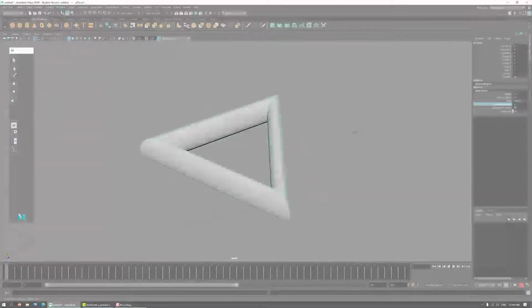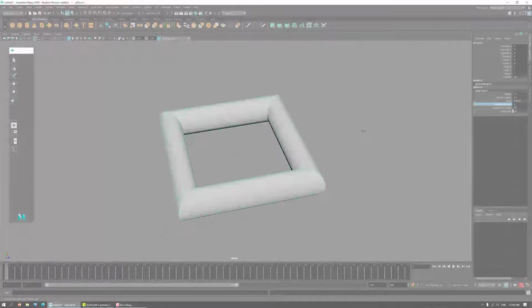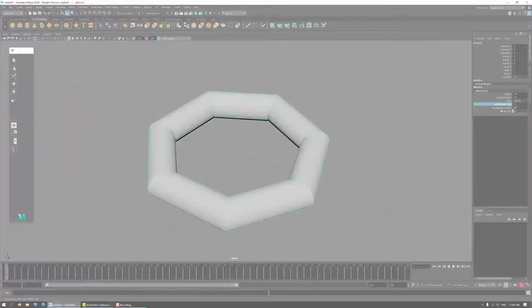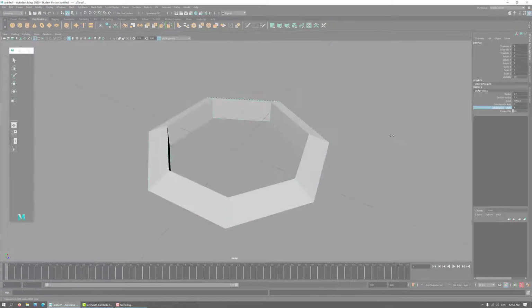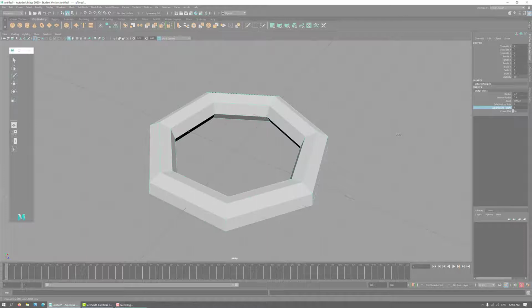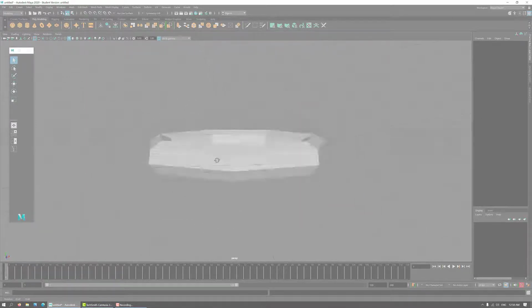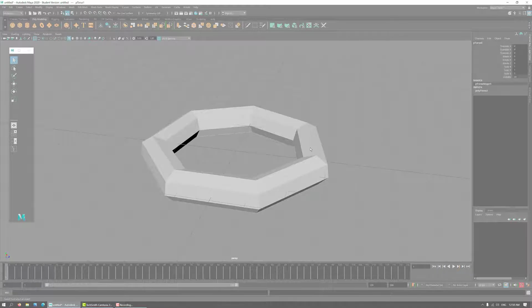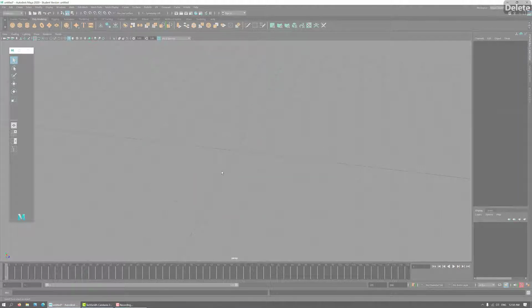Then the subdivision height segment. It is easy to create a lot of shapes in Maya when you play with these subdivision axes. So this is your tube.